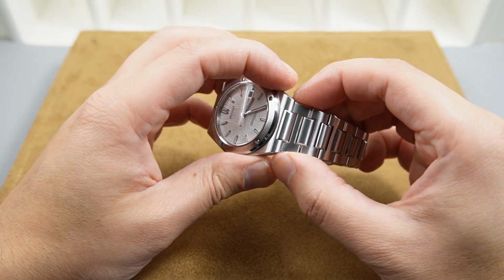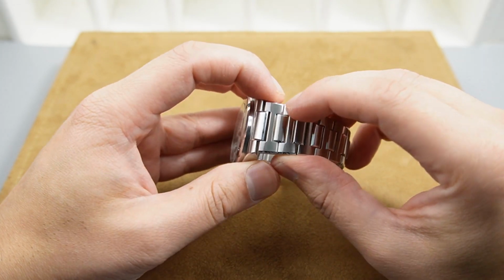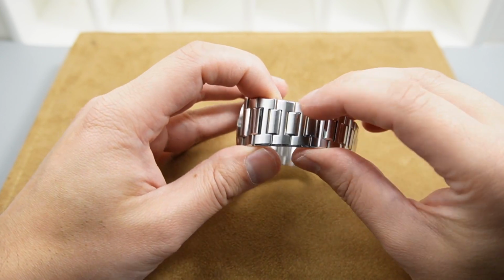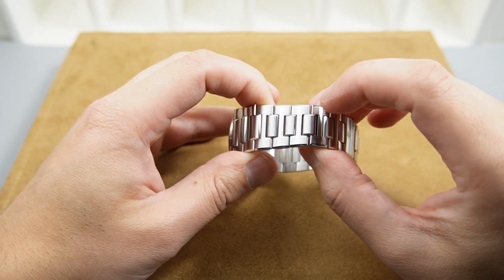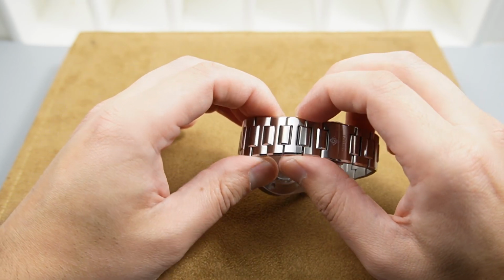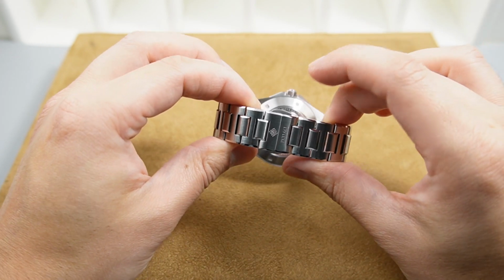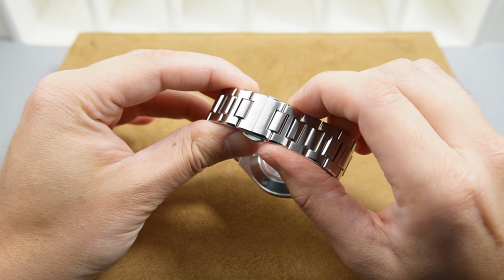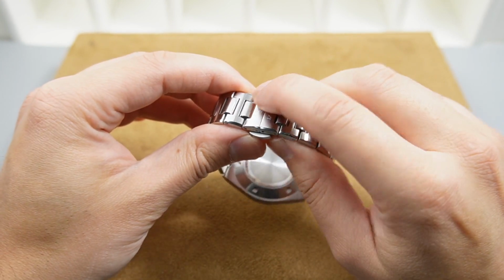The finishing on the bracelet and case matches perfectly, and you've got the polished accents on that bracelet on the edges there and in the tops of the center links, which look really nice. Has that nice little shimmer and looks like a much more expensive watch on the wrist, and you can see the logo and the branding on the bracelet here. Also very nicely done.